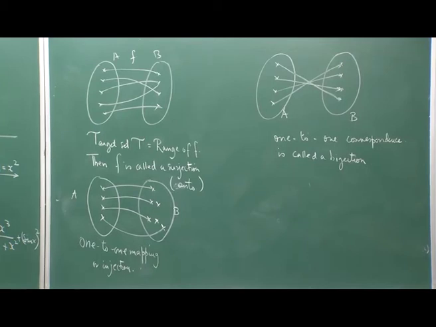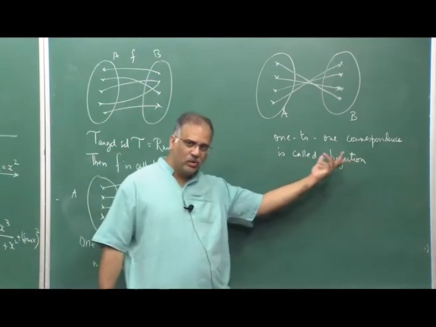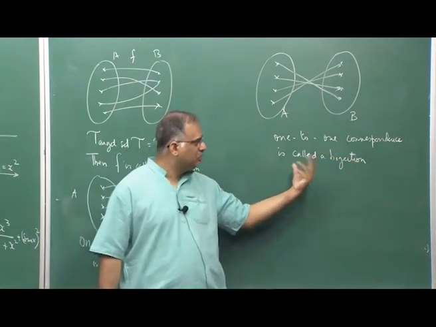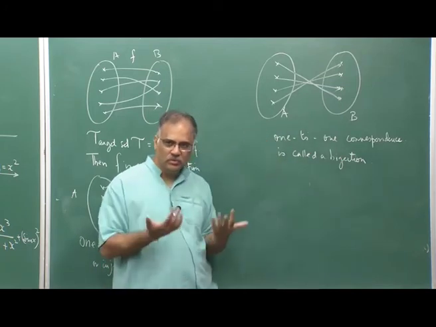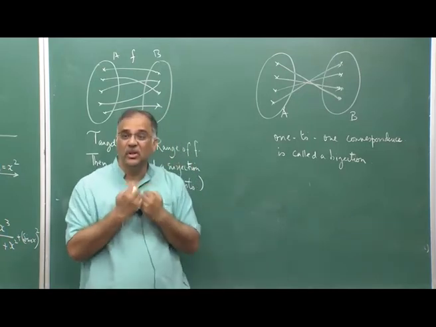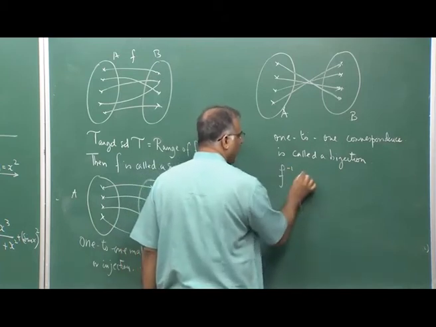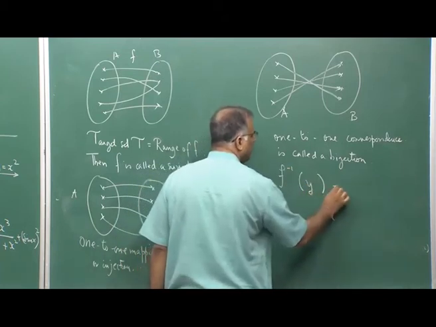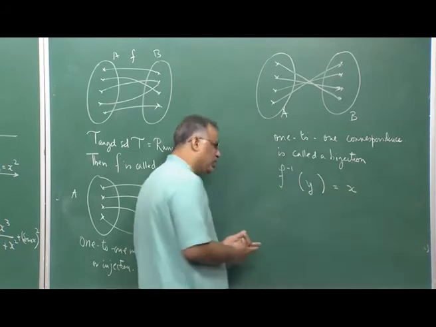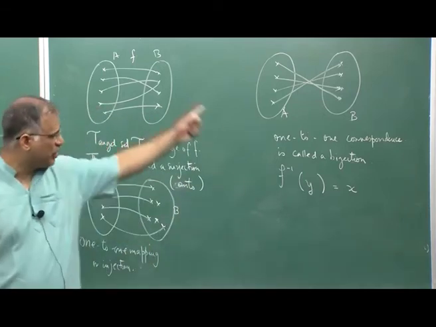Now, once this has been done, these basic ideas are there. This bijection tells me that I should be able to get some more idea about the function, that this allows me to construct something called the inverse function. That is, f inverse, which acts on y and gives me back an x. This inverse function is possible if you have a bijection.